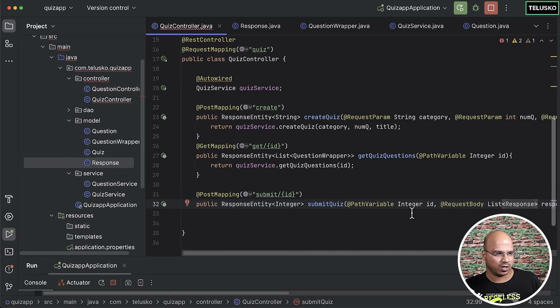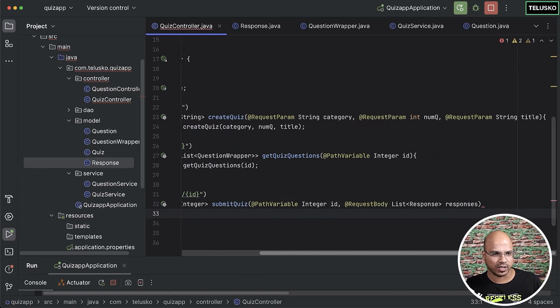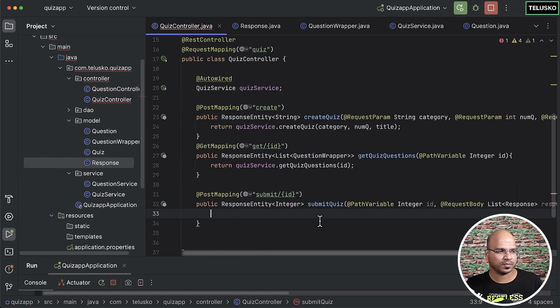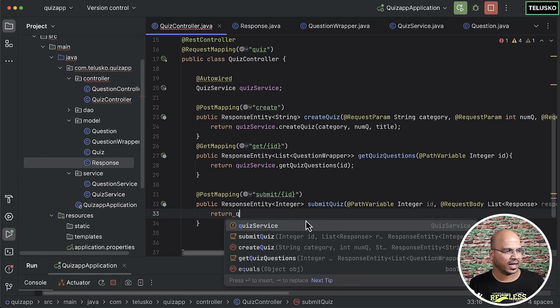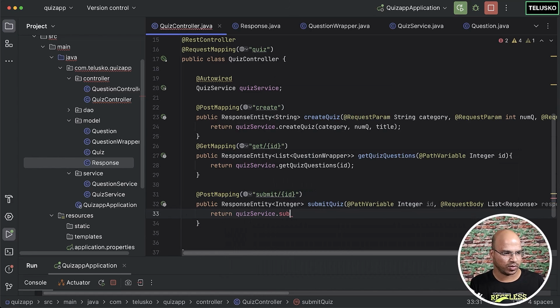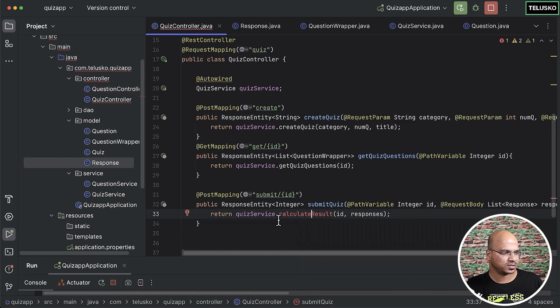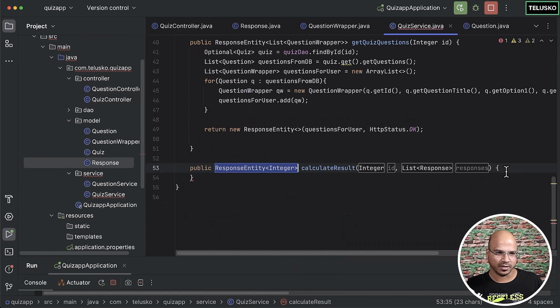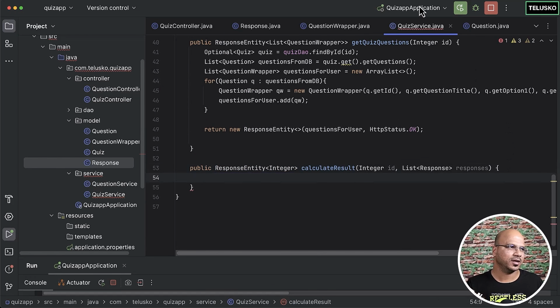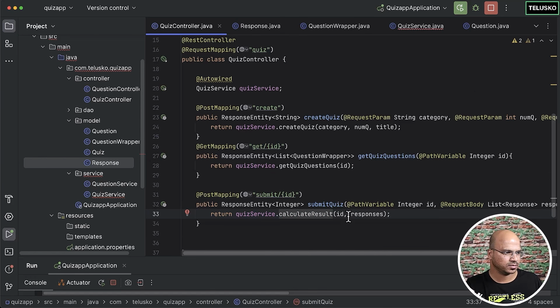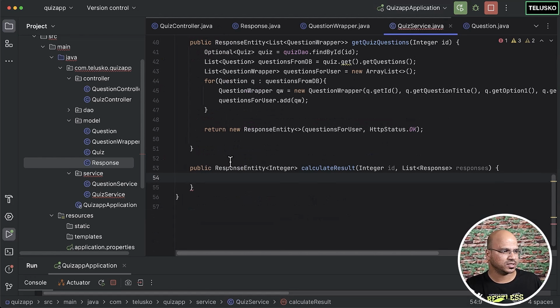Now, once we got the response, we need to calculate. How will we calculate? So basically that's where your service class comes into the picture. So I will simply say return, and I will ask my quiz service to calculate, or maybe we can say calculate result. And then we have to pass the ID, the quiz ID, and we'll pass the responses. Of course, right, you will not be doing any calculation in the controller. So let's do that in the service, and let me create this method in the service. So method created. Now this is where the actual fun happens, right? Let me just verify the controller once if everything is good. Okay, looks good. Let's go back to service, and this is where you have to do the calculation.